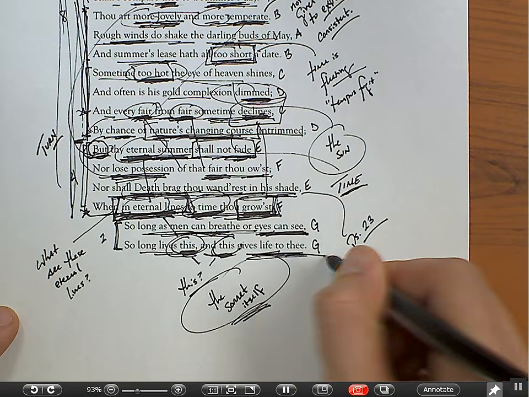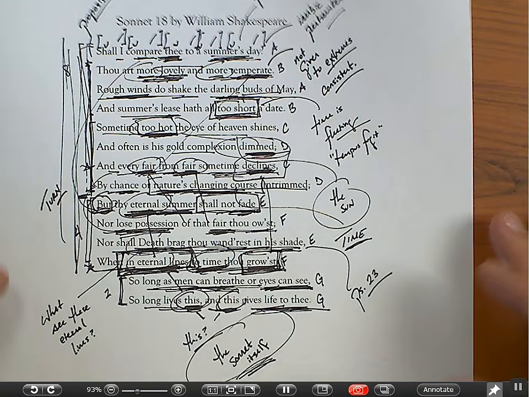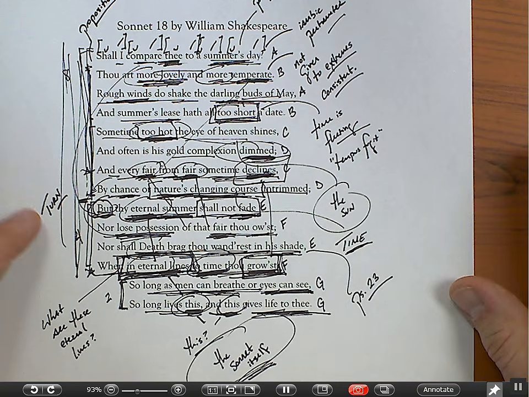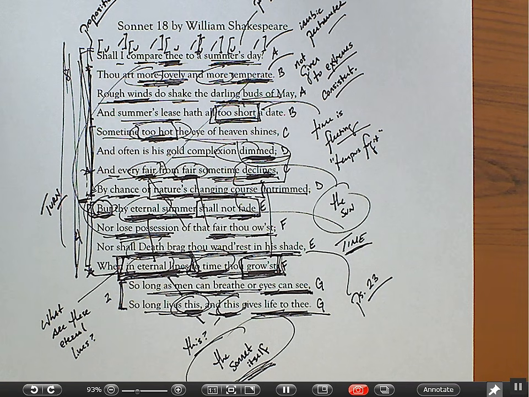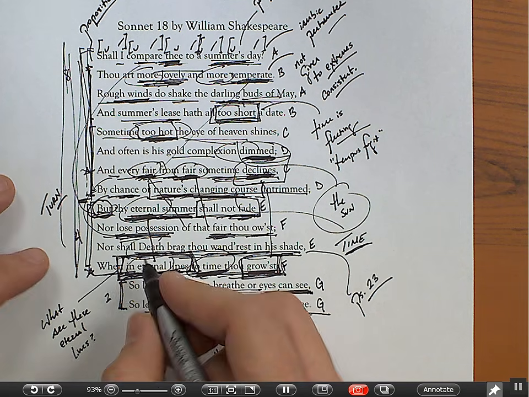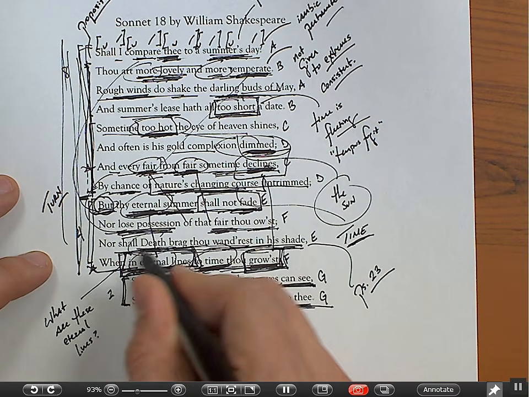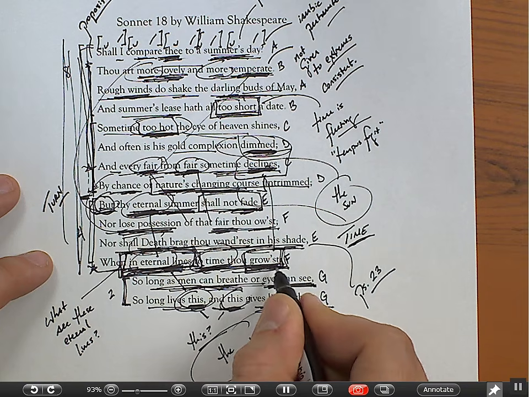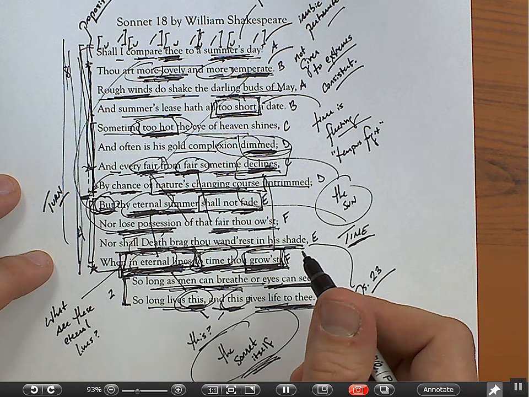This gives life to thee, that even though the beloved's physical beauty has indeed dimmed and declined, the body does age. Time's winged chariot always presses at our backs toward the grave. That even though the physical body and physical beauty, physical loveliness does submit to the dictates of time, it does wither and fade and age. The speaker here says, in art, in poetry, in a sonnet, beauty and loveliness can grow, increase, and expand and enlarge.